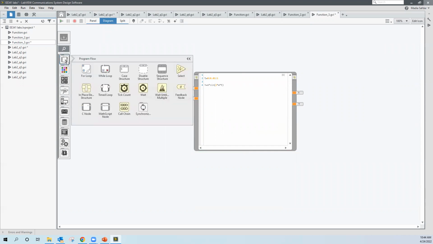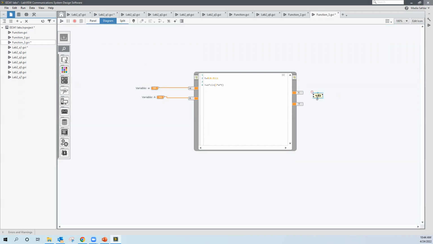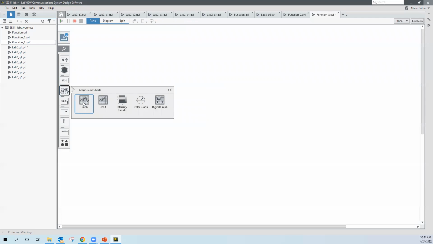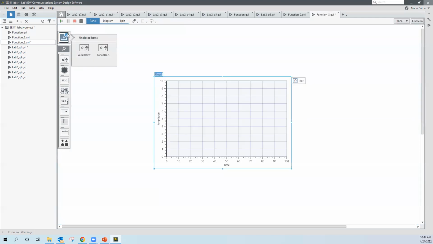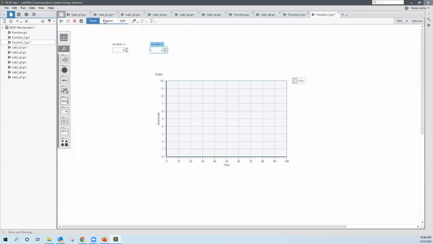Then after that you will go to program data types, then go to cluster and build cluster. What this cluster will do is combine these two variables, and then you will go to panel view. You remember you have to take the graph always from the panel, and whatever the variables are here, you will bring them here.